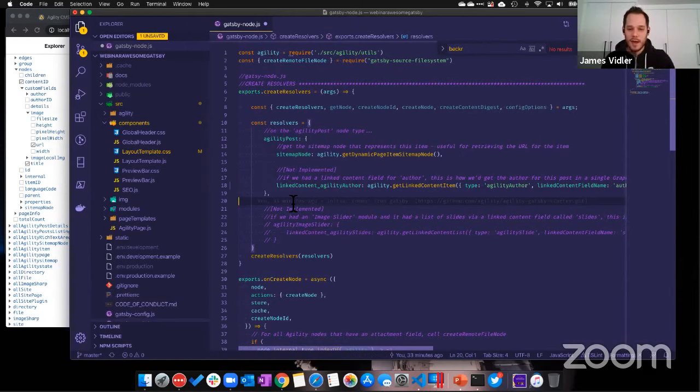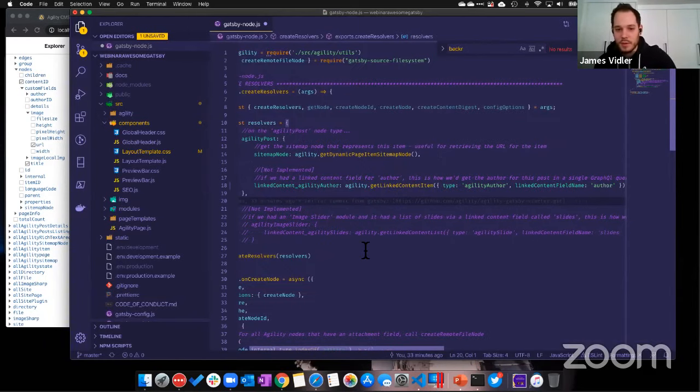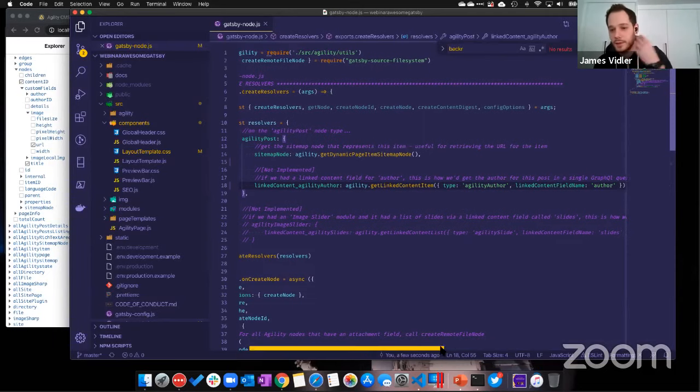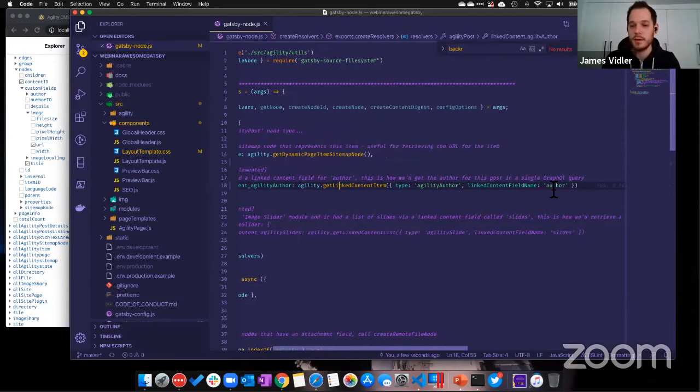Now that you've added that line, you can see there's a helper method that we're using, agility.getLinkContentItem. We're telling it the type, which is agility author. We're also telling it to use the existing author name to resolve that content ID. So it's pretty easy to add this stuff.